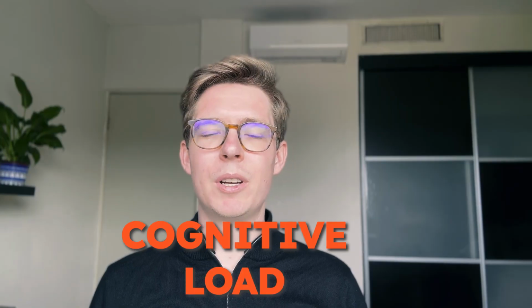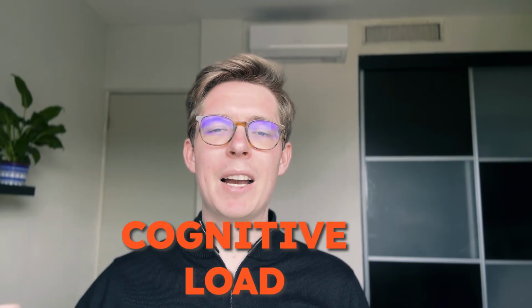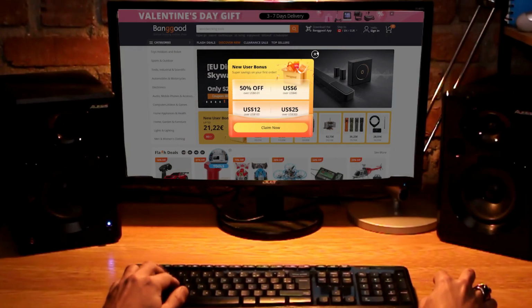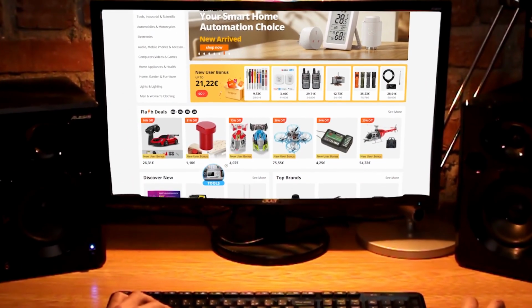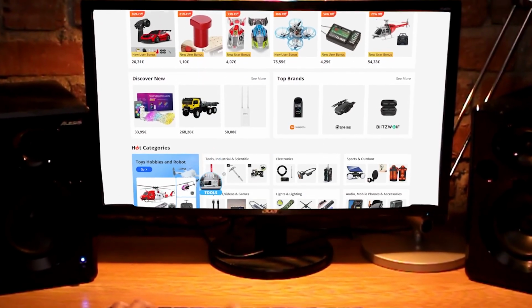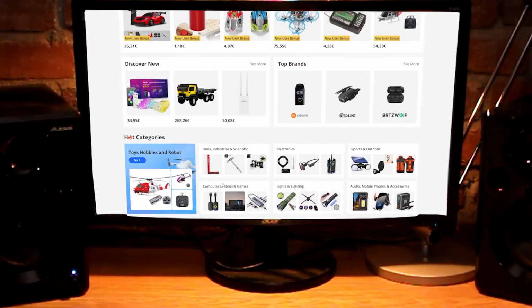And there are a few key decision mechanisms at play here. The first one is the cognitive load. This is the amount of visual elements that they see on the page. If there's too much stuff going on, they get confused and there's too much friction. If they have to make too many choices, their brain overloads and they leave because they cannot make a choice.